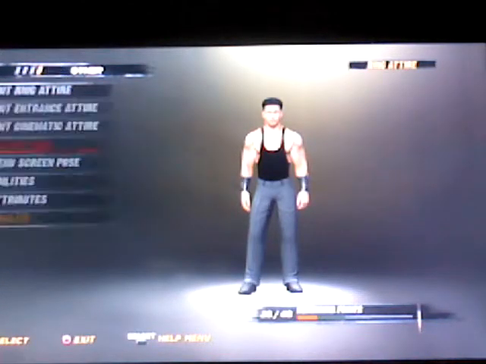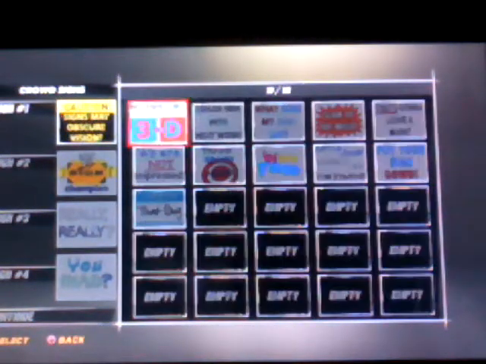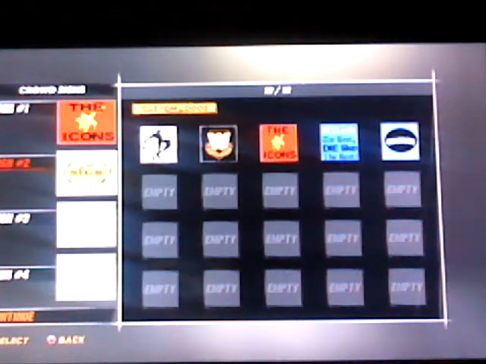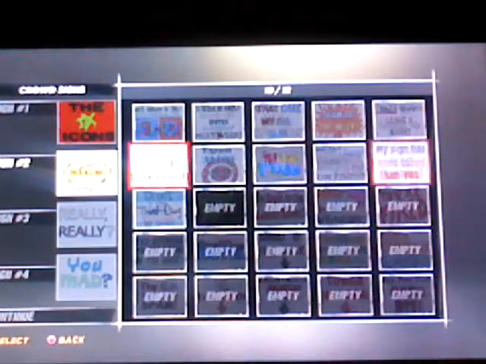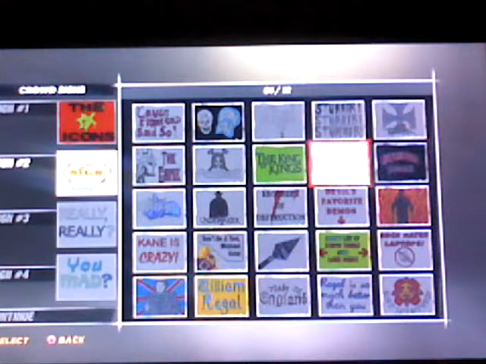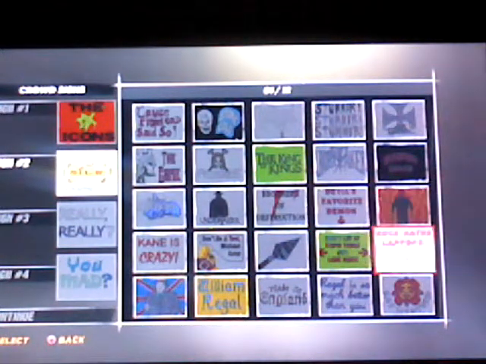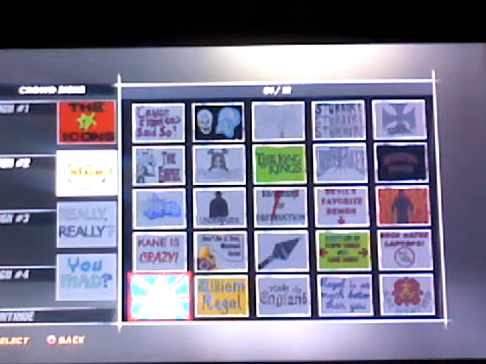Okay, now the crowd signs. Let's say we could change this. These are all the crowd signs that we have. These are the ones that I can't create. We have 3, 6, 9, 10, 12. Yeah, 15 more that we can't create. So let's say if he wants the DX icon, for example, we put that one. And then these are the other ones I'll show you. Custom processo, and all that. These are all the different signs that we can use that the people will be holding.